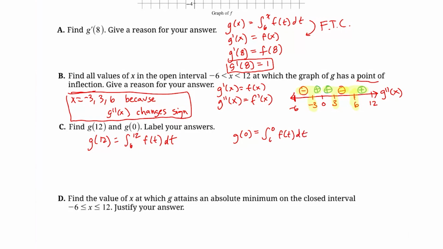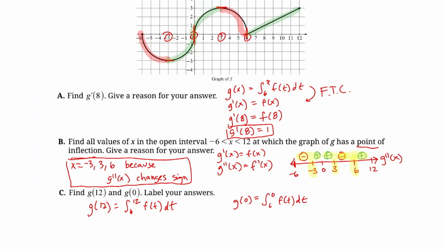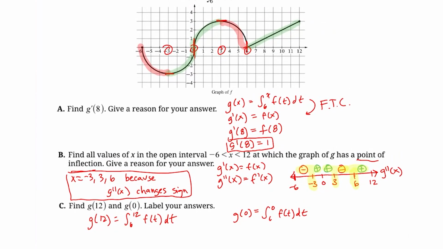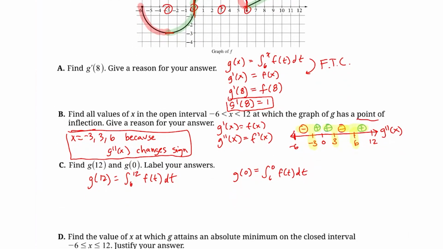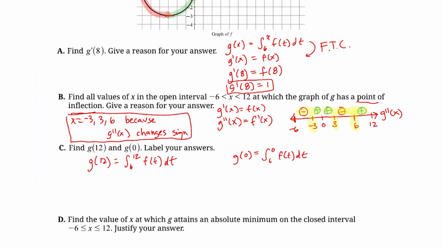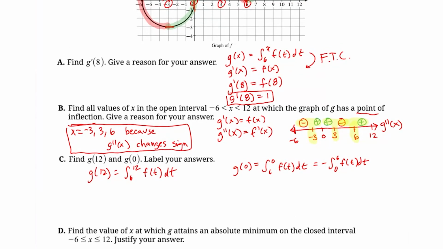Now, one thing I'm noticing here is that we could probably solve this out using calculus, but because this piecewise function has nothing but linear and circular parts, we can just use some basic geometry area formulas. But if we approach it that way, then we want to be careful with this g of 0 because 6 is actually greater than 0. So we might want to rewrite this as the opposite of the integral from 0 to 6. That way we can just look at the area outright and get our answer a little bit faster.